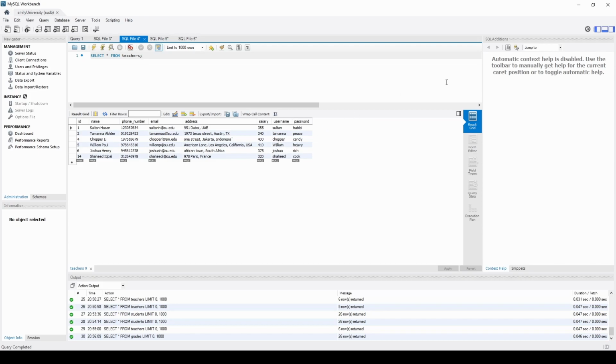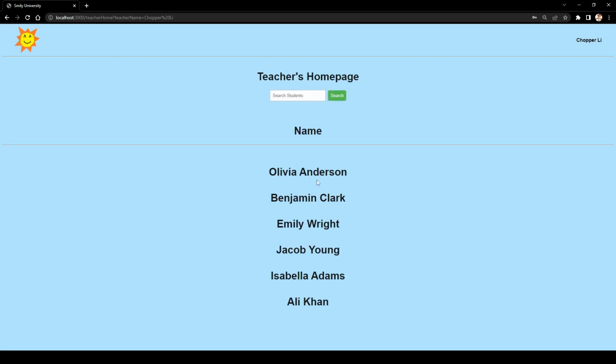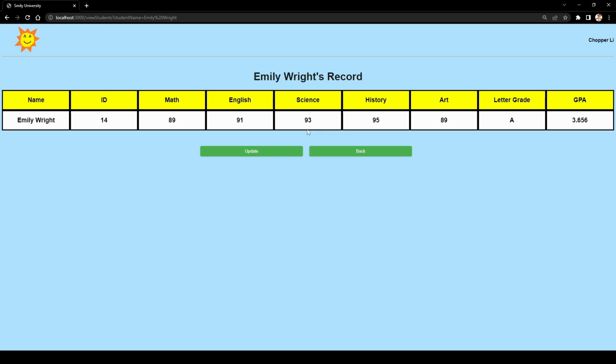Username is Chopper and the password is Candy. This professor has 6 students, so you can have a look at these students.